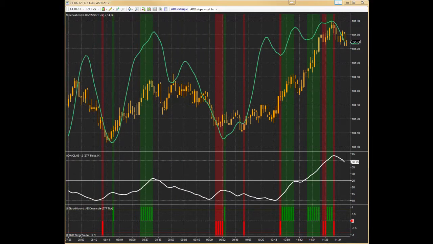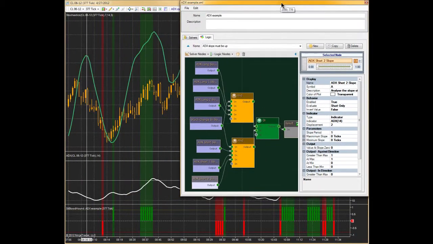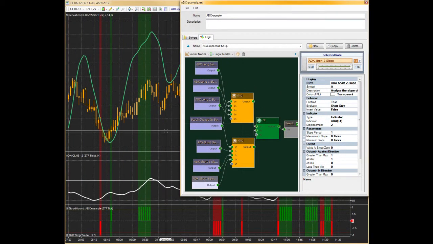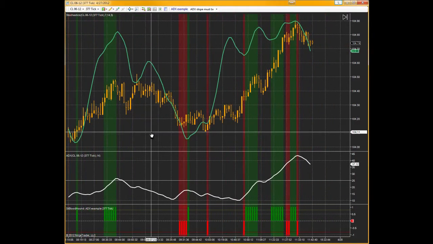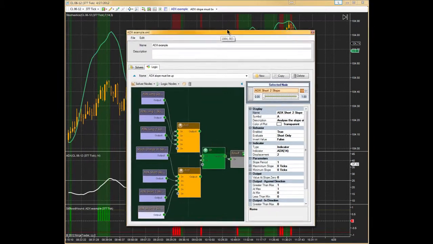Alright, so let's look for some of the signals that disappeared. Now you can see that a little bit of lag gets introduced whenever you do this. You don't get a signal immediately if you require more than 1 bar for confirmation that the ADX is truly rising for more than just 1 bar.